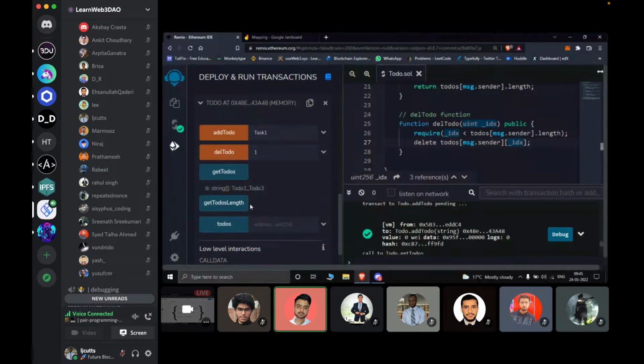Now as you can see, if you look closely, here we have two commas, right? Why do we have two commas? That's because it reset the value of the second task, which was a string. To-do 2 was a string, so it reset its value to an empty string.